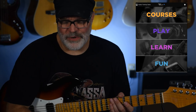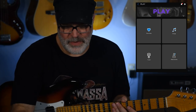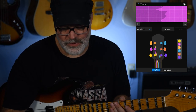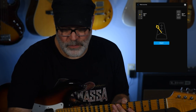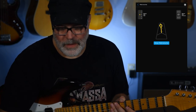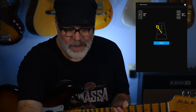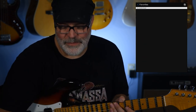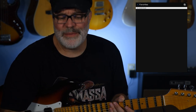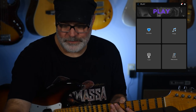All right, the next section we're going to take a look at here is called Play. So if you open it up, here we have a guitar tuner, which is great, having a built-in guitar tuner. We have a metronome, which is very important. Standard metronome there. You should always be practicing with a metronome. Make sure your timing is good. We have a section for favorites here. I assume that's for different tabs and stuff that you really like, that you can save so you can go right to your favorite songs.